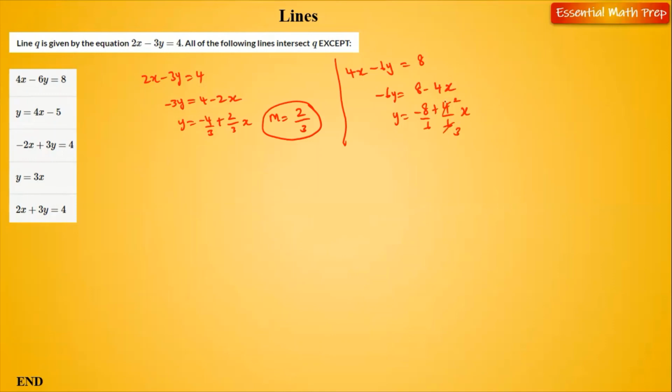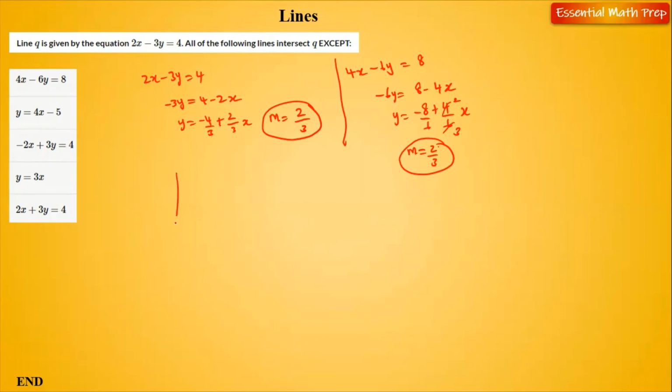So right away, we don't even need to go any further. This is not asking for multiple choices that are possible. It's only asking for one. What we are looking for is all of these lines intersect each other, except that means there's only one equation where the line would run parallel to the given line, which means they would have to have identical slope. Clearly, this particular line has identical slope to the line that's already given. So these two are running parallel to each other.